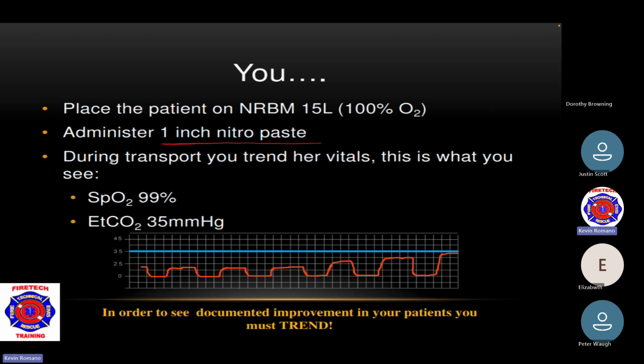All right. During transport, you trend your vitals. This is what you see. SpO2 is 99%. End tidal is 35. Right. So you've seen that change. If you didn't put the patient at end tidal prior to that, you never would have seen the trending as you're seeing here. Right. We're starting to see a vast improvement. So you were right. You were on that track of congestive heart failure. This is kind of our treatment plan going forward with this.